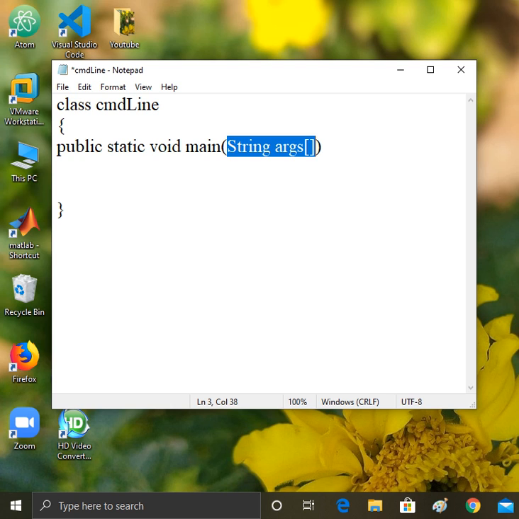Whatever values we are giving at the time of execution are called arguments in the command line. Java has a facility of wrapper classes. What are wrapper classes?